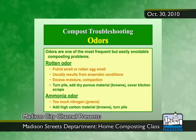almost every time if it smells like ammonia. So you're going to need to put brown material in. And again, that's why you hang on to some of those leaves. If you're putting in a lot of food waste, add some leaves to it as you put it in. Or if you're getting the rotten smell from too much compaction, you also might want to check and see if you ground up your leaves too small too. That could be another problem with it.